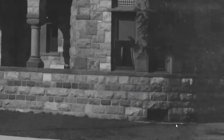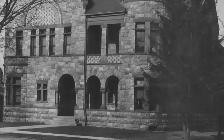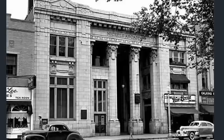Stonework. Amazing. Look down here. That must be the root cellar. The Nichols Arcade. These are interesting. We come across these, and you see these in many of the cities again across the states. The old arcades. These are amazing. If you live in a place that has one of these, I definitely suggest you go check it out. Get your camera out. Send me some pics if you can.